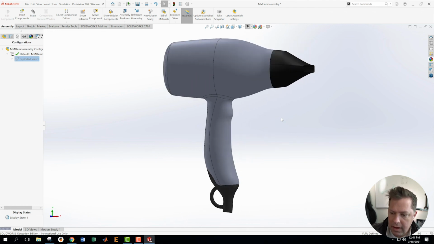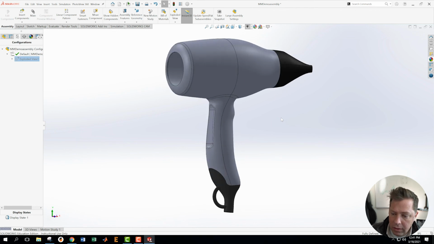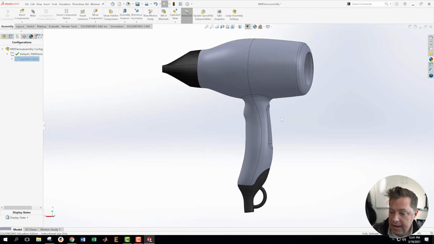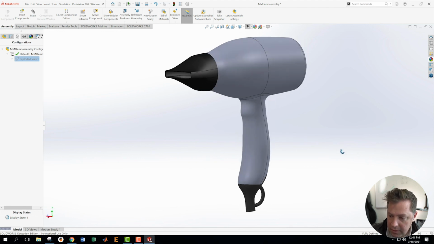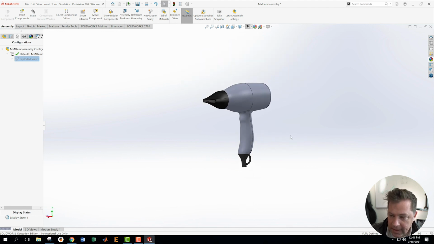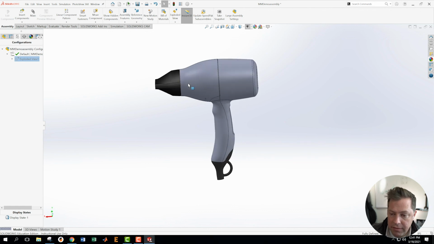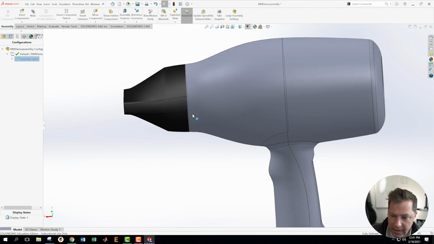So we have got all the basics now. We need to get in and add buttonholes in here. We need to add a button for the trigger. We need to get a proper interface between these two parts. So that means I'm going to just go in and work with solids now because these are all solids.